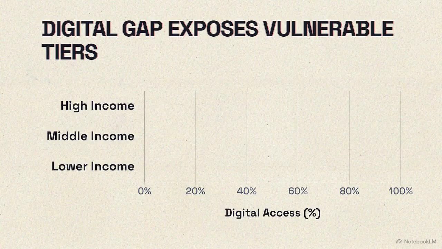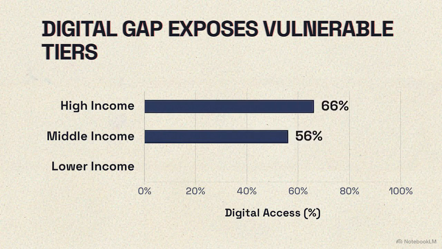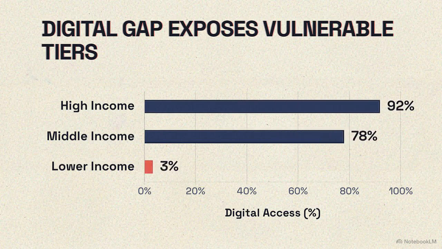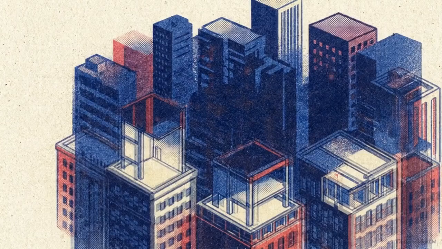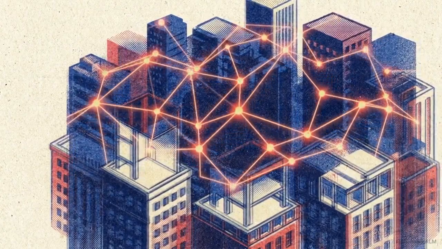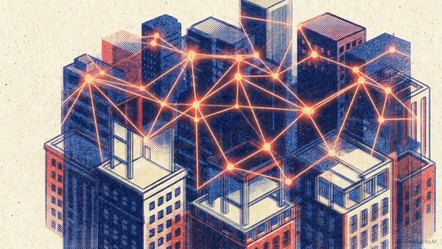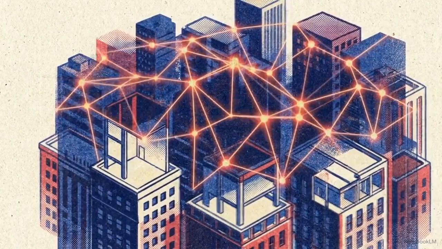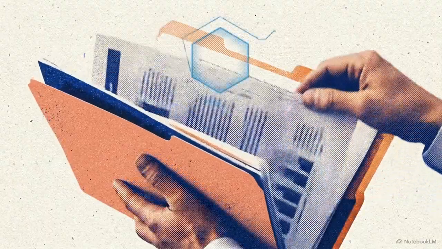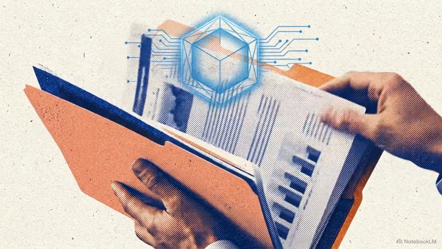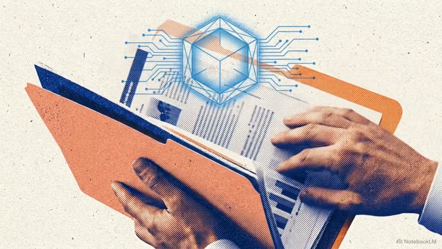This chart illustrates the digital gap. Notice how access to technology and digital infrastructure plummets in lower socioeconomic tiers. These are often the groups most vulnerable to exploitation. If a safety net relies entirely on digital access and automated code, it risks abandoning the exact communities it was designed to protect. Technology is a tool, not a root cause of errors, and certainly not an ultimate savior.